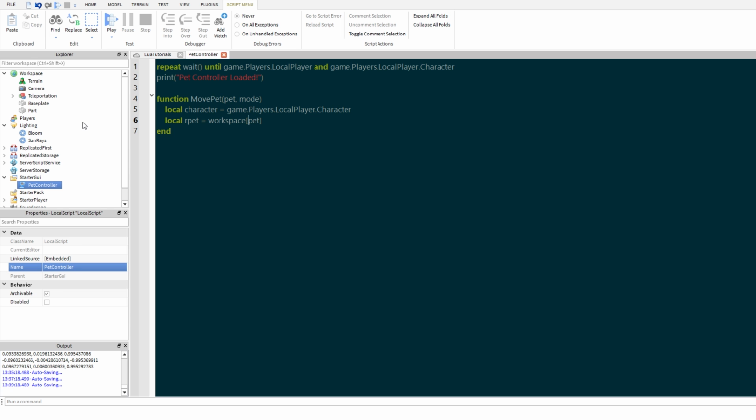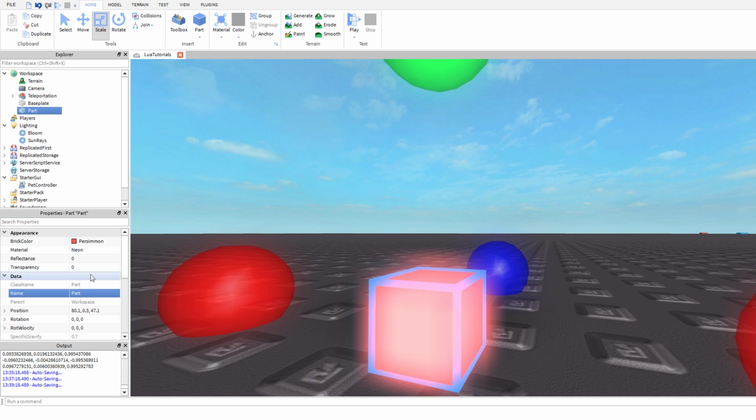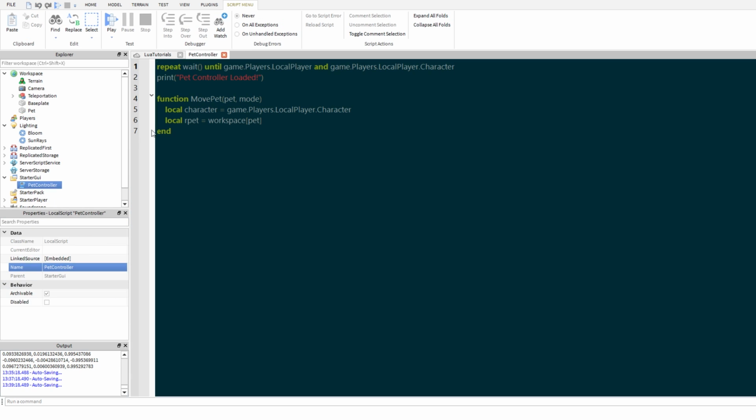Actually, you know what, I'm going to quickly do something here. I'm going to name our little pet, and I forgot to do that, so it makes it easier for us. Maybe if we have two pets, it'll choose a random one out of those two, but it's going to look in workspace to find any instance named pet, and that's what it does. And it also works with quotations. It doesn't only work with variables.